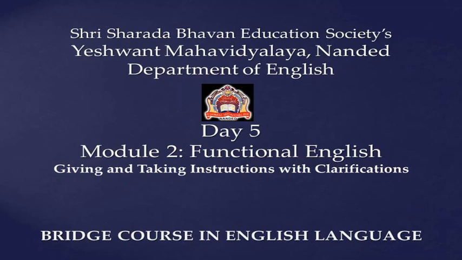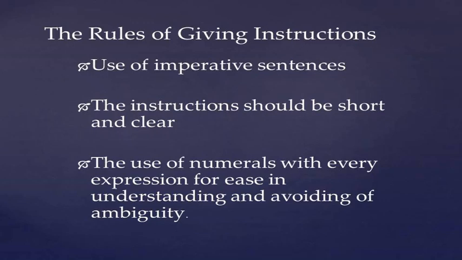The steps in giving instructions should be without any ambiguity, and hence adverbs like firstly, secondly, lastly, etc. are to be used. The use of imperative sentences helps to express instructions in a better way. The following are the rules to be kept in mind while giving instructions. Always use imperative sentences. The instruction should be short and clear. The use of numerals with every expression, for ease in understanding and avoiding ambiguity, is to be followed.